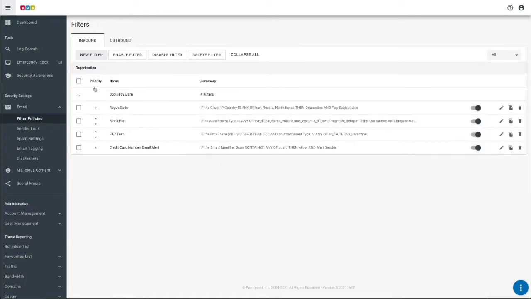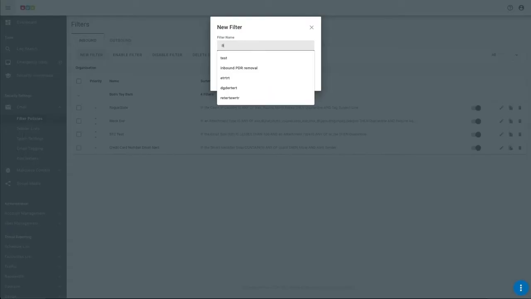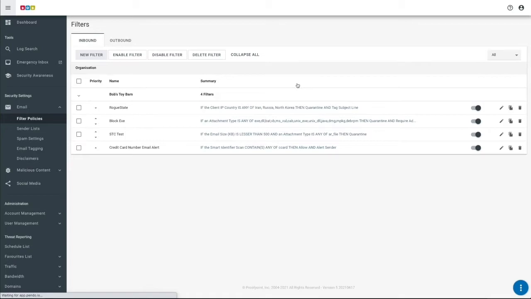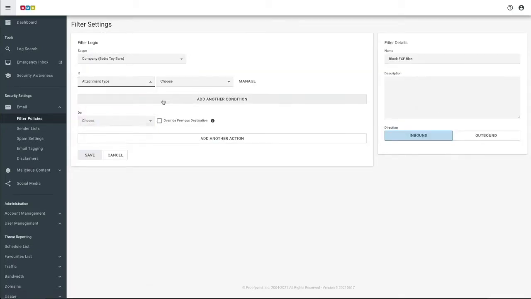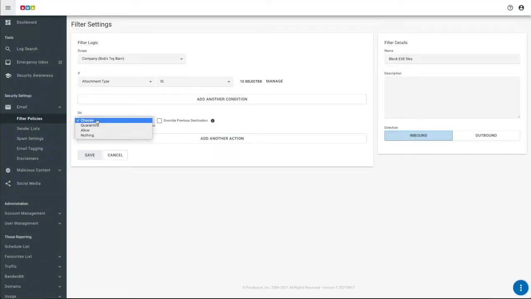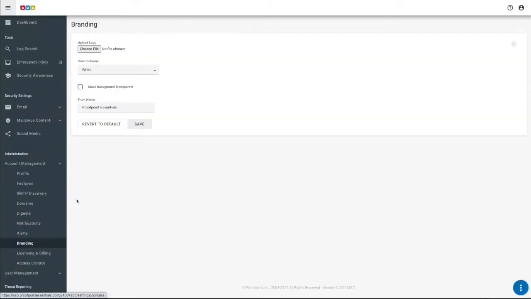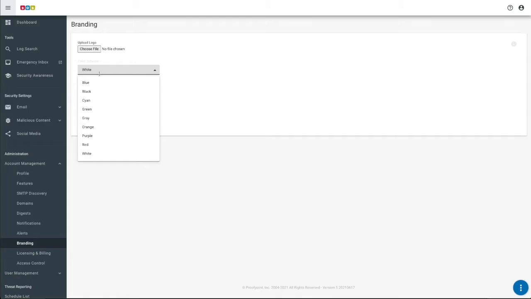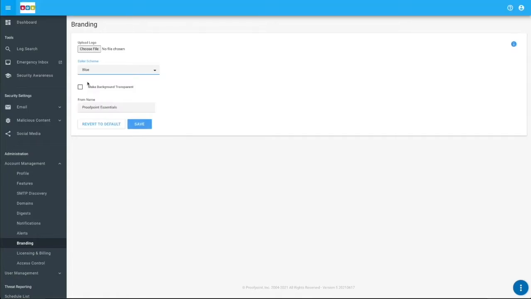Creation of custom email filter policies to address a variety of needs, such as blocking email with certain attachment types or automatically triggering encryption when certain content is found by using predefined dictionaries and smart identifiers. And uploading your organization's logo and preferred color palette to apply company-specific branding in the console and for email-related components such as the Quarantine Digest.